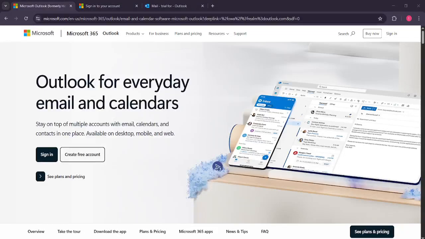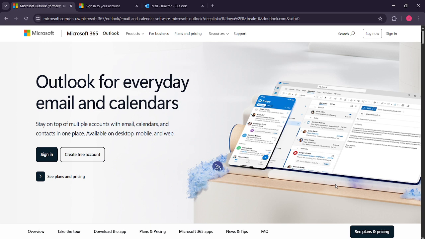In today's video, I'm going to teach you how to enable and disable add-ins in Outlook. So whether you're trying to boost your productivity or simply want to explore more functionalities through various add-ins, this video will guide you step by step on how to manage them seamlessly. Let's start off by opening Microsoft Outlook.